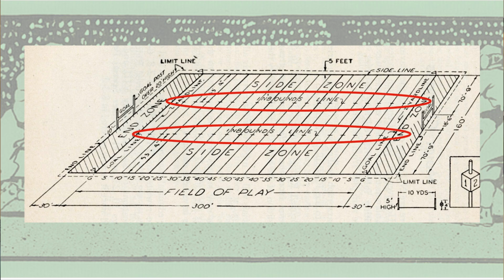Now, to ensure we're all on the same page and can distinguish hash marks from Lockney lines, let's look at the field diagram from the 1954 NCAA rulebook, which came out before Lockney lines were developed. You can see that there are two sets of short lines that run perpendicular to and intersect the yard lines. We're all familiar with hash marks, but they didn't exist on football fields until the NFL and the NCAA added them in 1933.